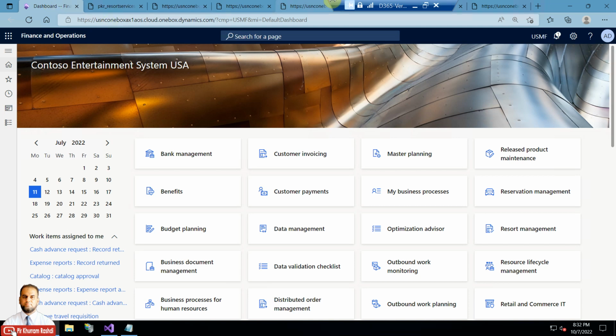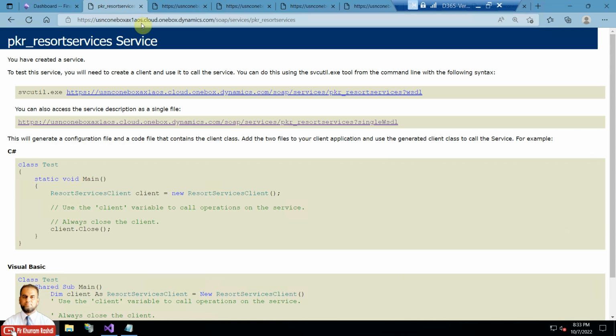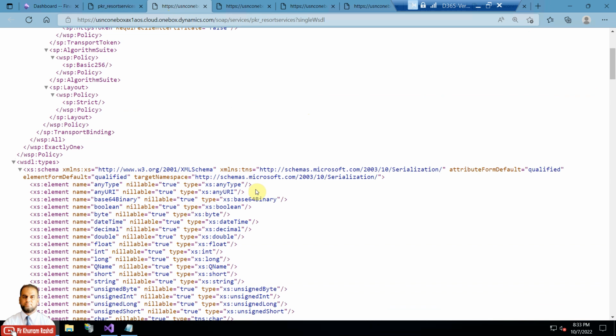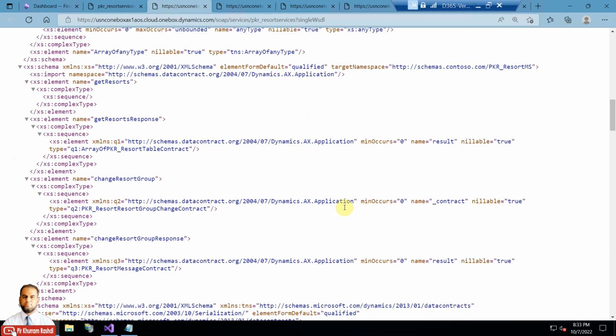This is based upon certain logic which is implemented. When you deploy a service, it is deployed on two endpoints. The first is SOAP, which we have covered in an earlier example, and the endpoint for SOAP is as shown on the screen. You can see the instance URI, then /soap/services and then the name of the service. By clicking this URI, you will find an XML-like SOAP-based document, which will give you all the details.